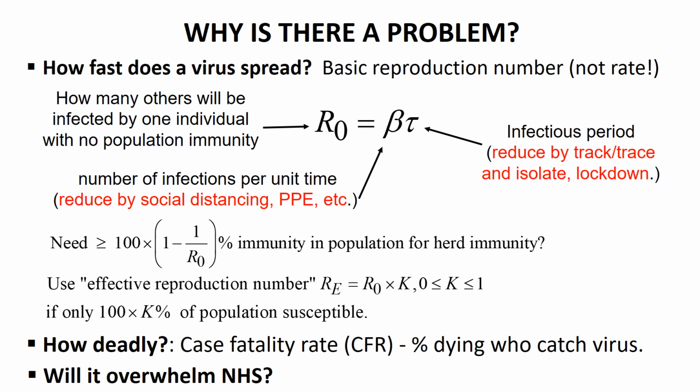And the third point where we might have a problem is, irrespective of how deadly the virus is or how fast it spreads, if it all comes in one little narrow window, it could overwhelm the NHS. And that means that other people who have other operations waiting, who need beds, will suffer. So those are three reasons why there is a problem.